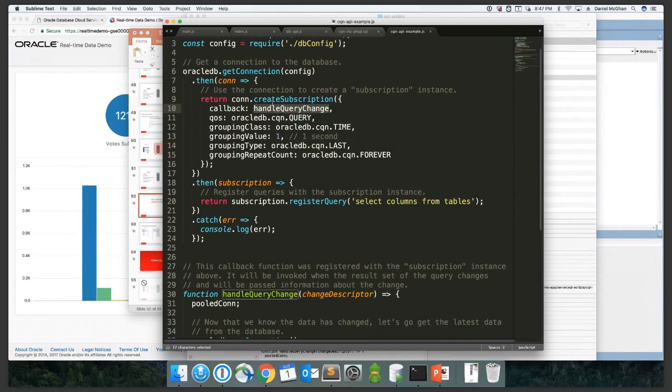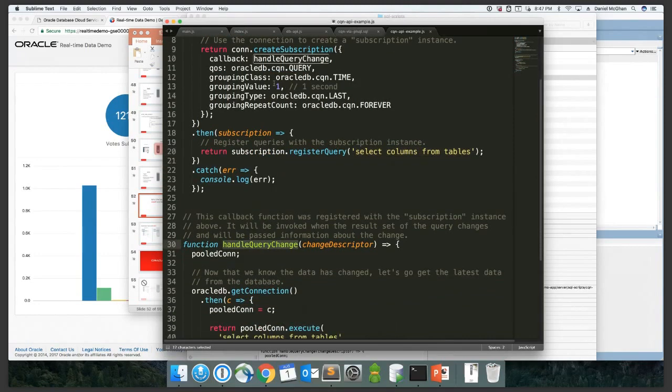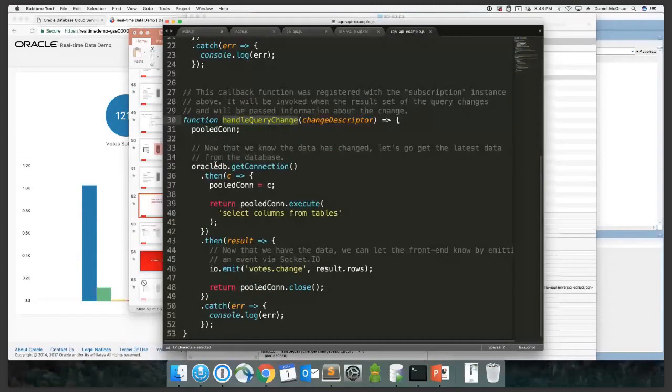But before I show you that, I'll just show you that what you would do is create the subscription object with these parameters, and then you would get that subscription and invoke something like registerQuery and just pass along the query, and then this subscription object will start to listen for changes. When a change occurs, the function below that you set up in the callback will be invoked. So what is that going to do? Well, just like before, it's going to get a connection to the database, select whatever data you need, and then send that back out. So we can just do things a bit more directly than we'd be able to do without this support. But you can do it the PL/SQL way already today.